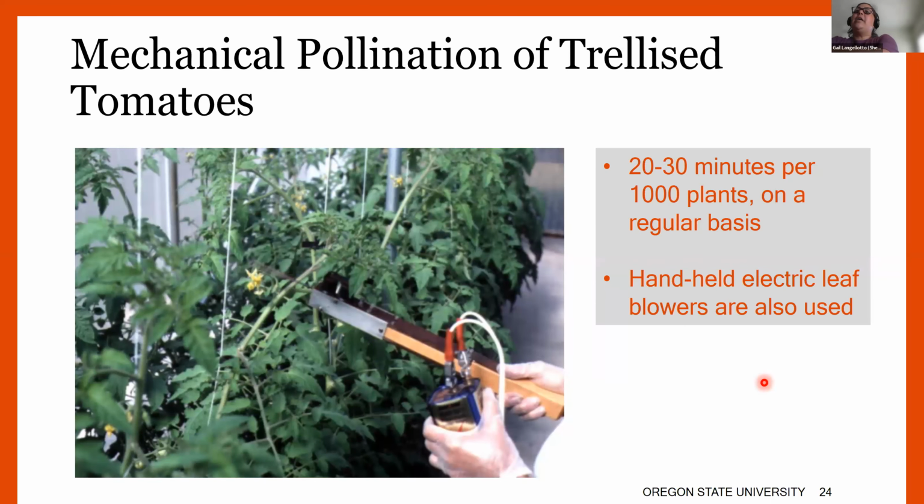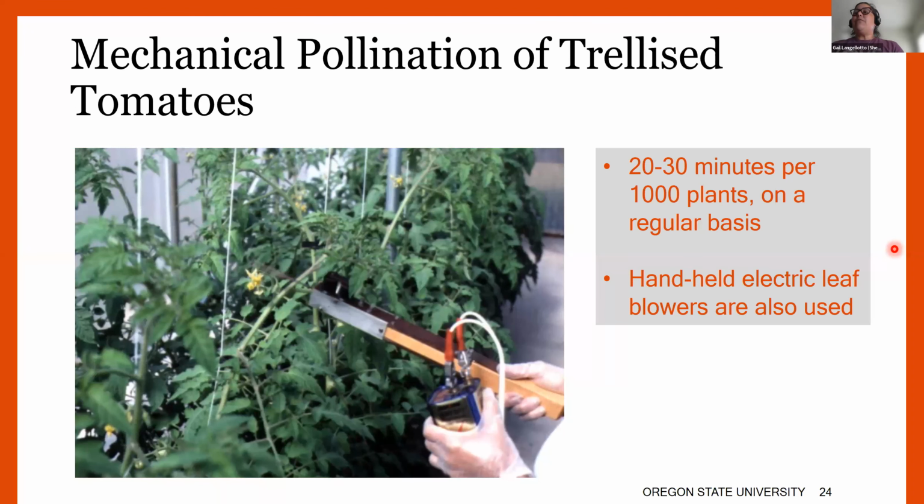But using a horticultural vibrator is not without drawbacks itself. It takes a lot of time and a lot of labor in order to use these instruments in order to get good fruit set. Estimates suggest that you need to look at allotting 20 to 30 minutes of labor per 1,000 plants, and that you need to allocate this during the flowering period of the tomato plants on about an every other day basis. Obviously, this is a lot of time, and time equals money when it comes to labor cost.